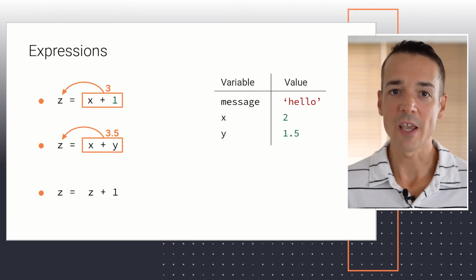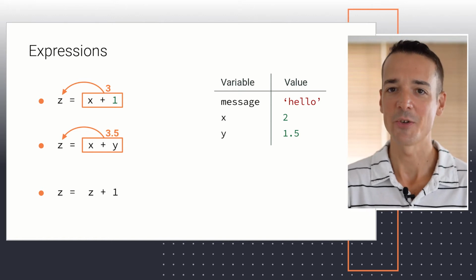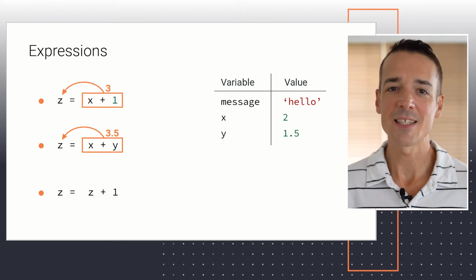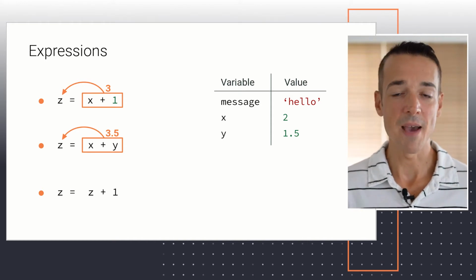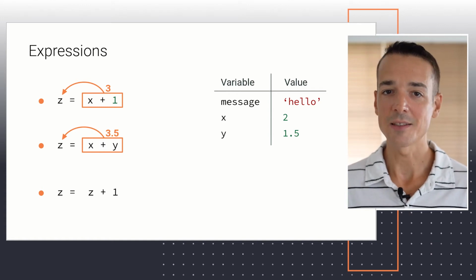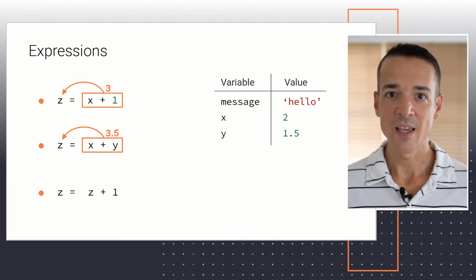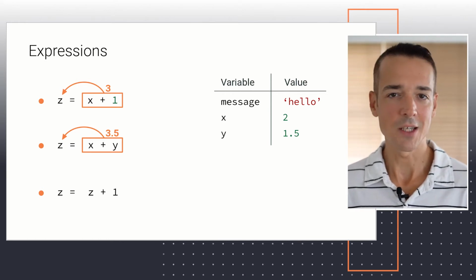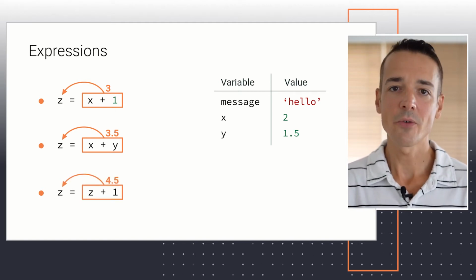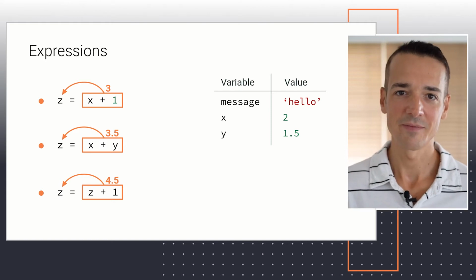We can also use the same variable on both the right-hand side and the left-hand side of an assignment, as shown here. This notation may actually look confusing if you attempt to interpret this line of code as a mathematical equality. But again, the equal symbol in this context is used as an assignment and not as an equality. The way Python interprets this line of code is: read the value of z, add 1 to it, and override variable z with the resulting value, namely 4.5.